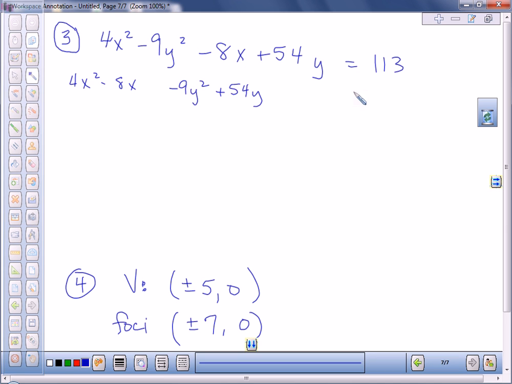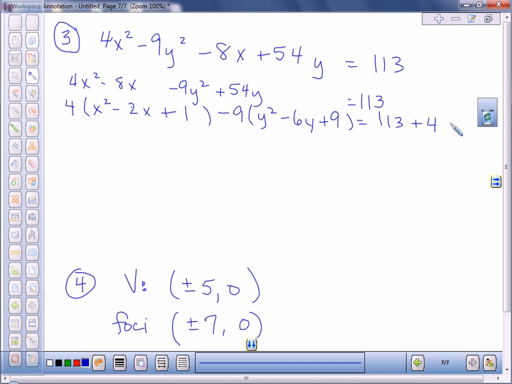All right, so the first thing we do, obviously, is group our x's and y's and factor out the coefficient. So we're fine on whatever term comes first. But on the next term, we're factoring out a negative, and here is the one little spot people miss. When you factor out a negative, it changes the sign. So that's the one thing I want you to watch out for. When you factor out the negative, make sure you change the sign in the middle term. So here we're adding 1, but over here we'd add what? Negative 4. Here we're adding 9, but over here we're adding negative 81. And that negative just counts as the negative in that position, right? Correct.